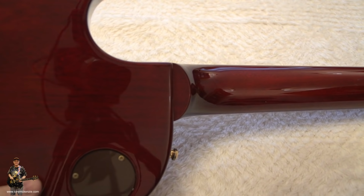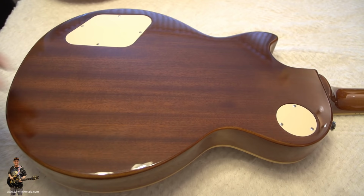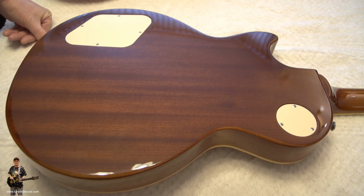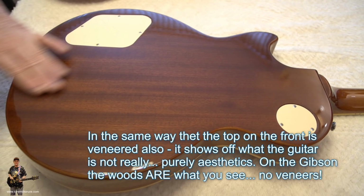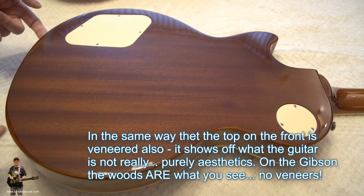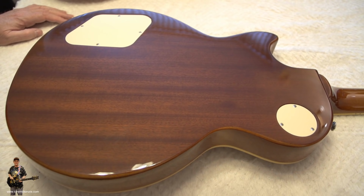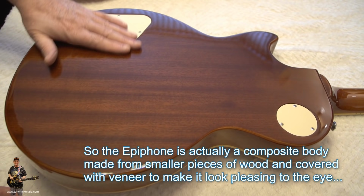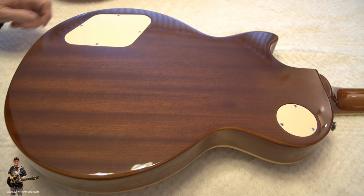Here we are back on the Epiphone. Now, this is a great looking body. And for the most part, everybody out there would say, oh, that's a one-piece neck, one-piece body. So what a great job they did. The only problem is, that's not the body. It's been veneered on the back. Not easy to see, but when you look down the end of the guitar, you can see that this body is actually comprised of one, two, three, four pieces of wood, all stuck together this way, and then they veneered over the top with a very fine looking veneer. And it is very nice veneer, but that's exactly what it is.